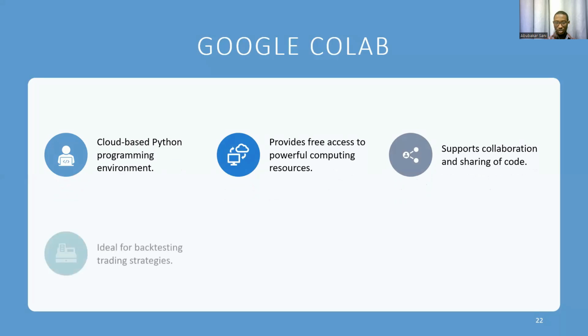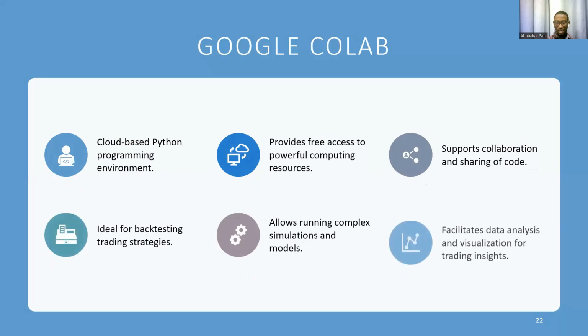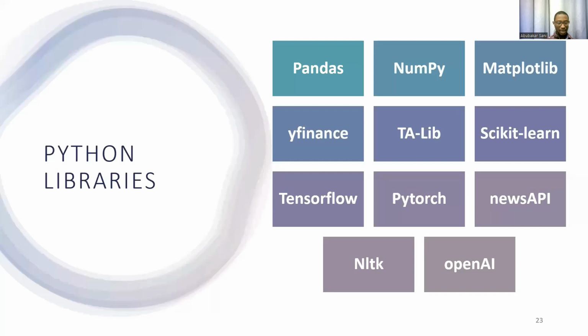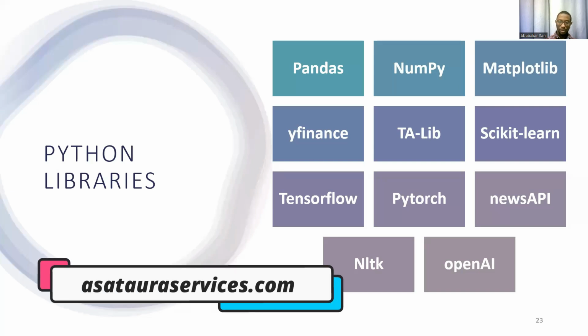Okay, it is free and you can use it. You can collaborate with others. You can use it to backtest your strategies. The Python libraries are like the components that you use when you are writing a program. So when you are writing code, especially in Python, not even Python, all other programming languages, they come with these libraries, okay? And these libraries provide you with functionalities which otherwise you will have to program from scratch. But this allows you to simplify your programming process because there are so many steps that are similar. Like many people do the same thing over and over again.